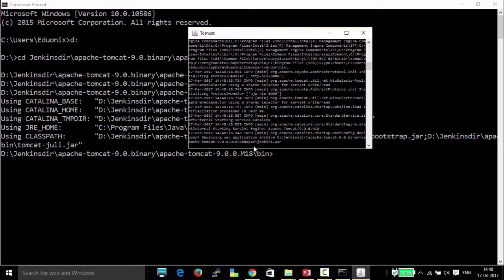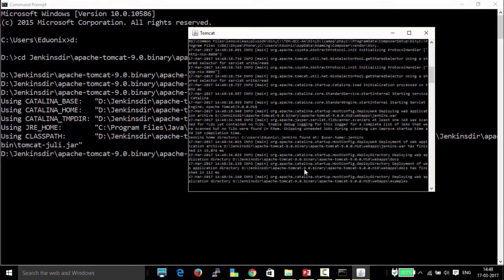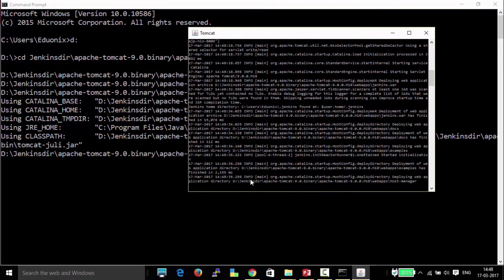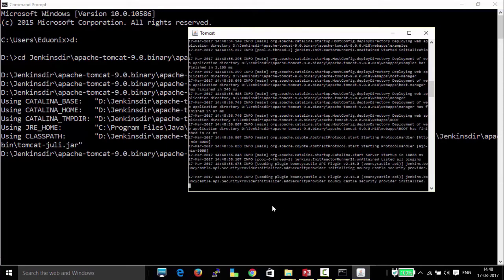So you can see here Tomcat is running right now. Once it is started and running well, it will show you a message that it is running. So you can see here it is deploying your Jenkins directory, and all the particular website content, it will be pulling over there.